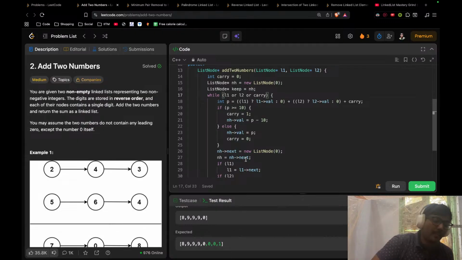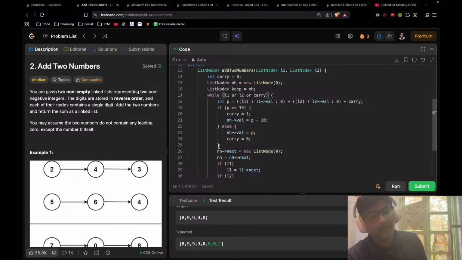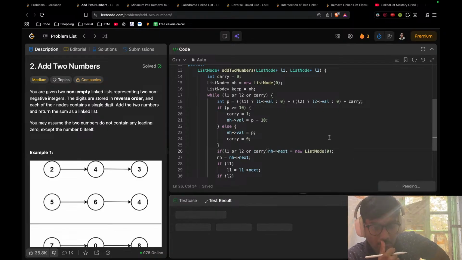Okay, if I have carry, then only I make a new node, right?